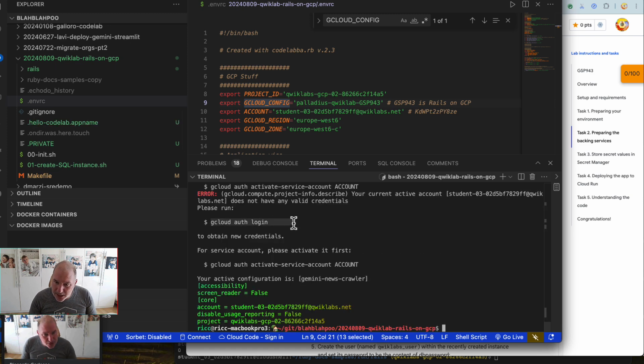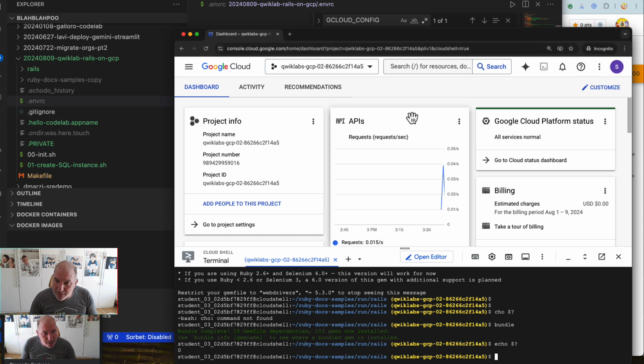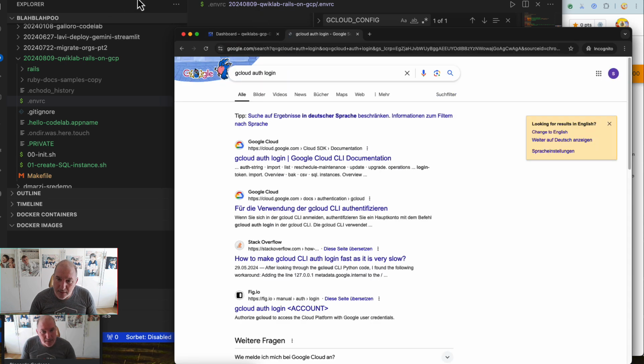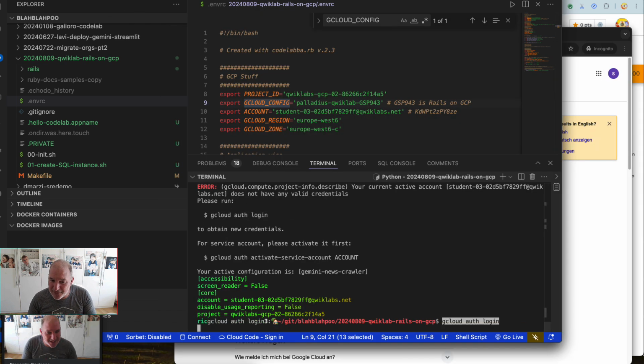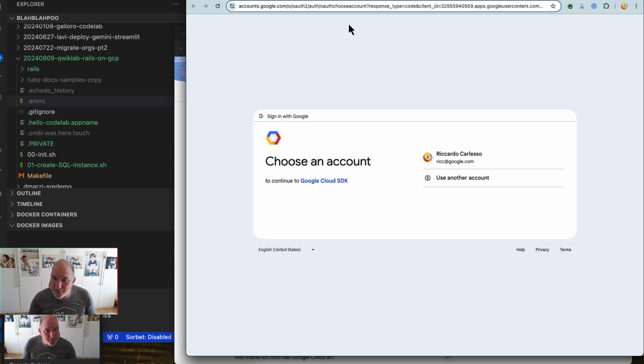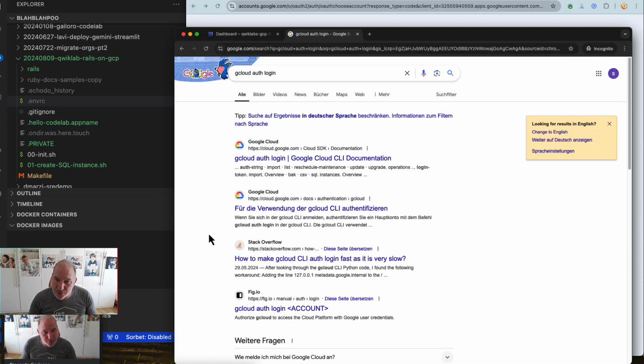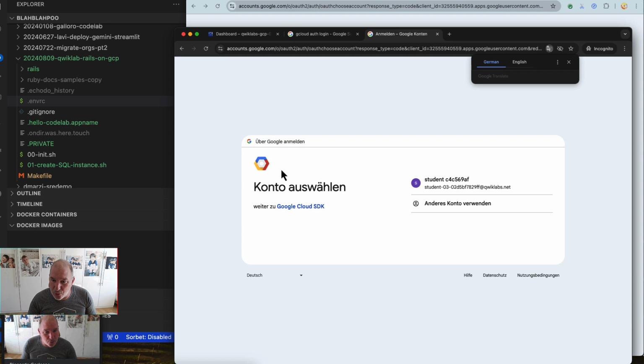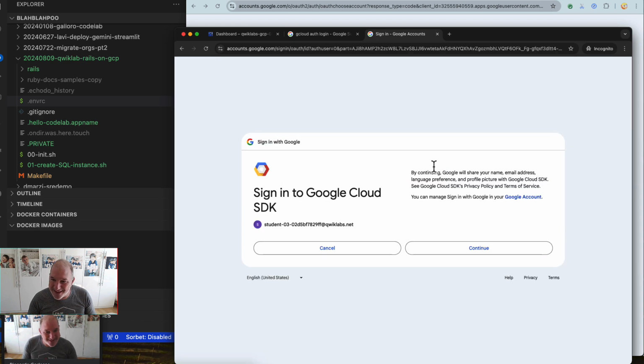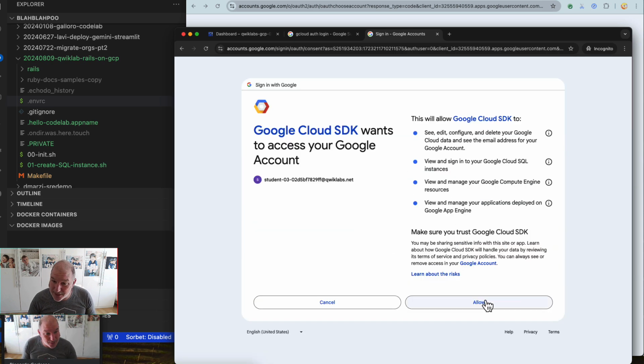I just need to do a gcloud auth login, which hopefully will be captured by this. I noticed that if you put the Chrome on top, no, it won't work. So let me try it here. I want to log in into this because it already has the authentication token, so it's easy peasy.